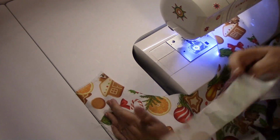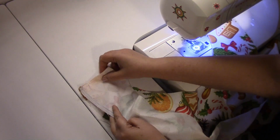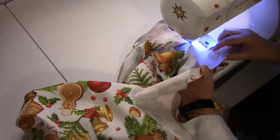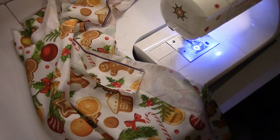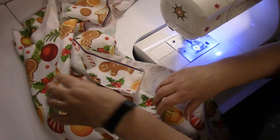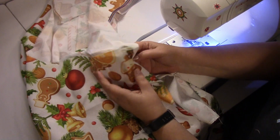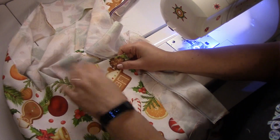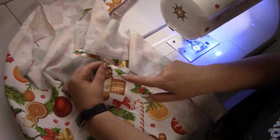Okay, so I've got the top of my apron here, and I want to put some straps on, so I'm going to sew these on each side. So what I did was put this on and cross it in the back so that I could see where I needed to attach. I'm going to be laying this flat when I attach it right here, so that strap is going to come right down even with this.